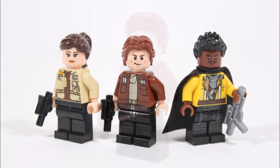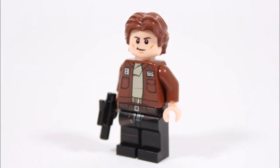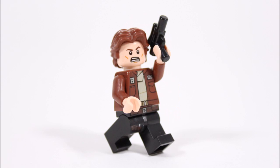First up, starting with young Han Solo — he wasn't too difficult to put together, but we did struggle to find him a decent brown jacket torso until we eventually came across the Cassian Andor jacket torso, which seemed the obvious best choice with its nice printed pocket details and white shirt underneath, suiting a smuggler style.